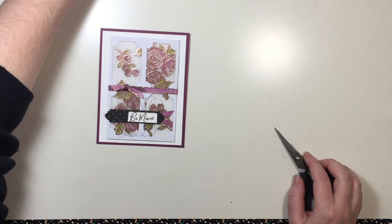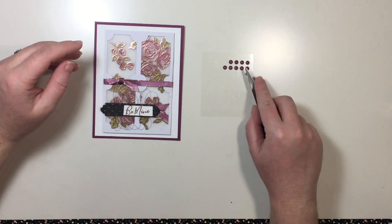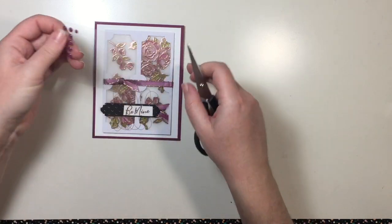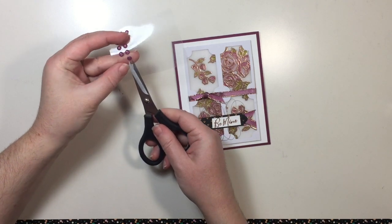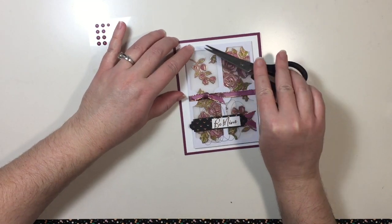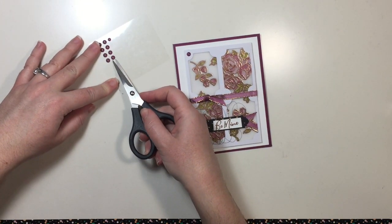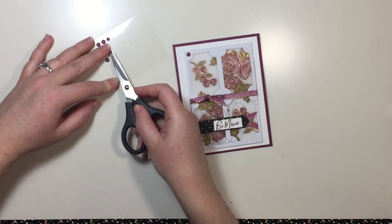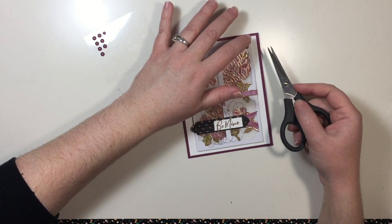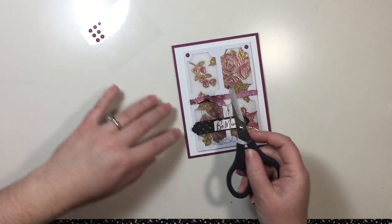And the last step is to take either some pearls or rhinestones. I'm going to use what I have left of these Rich Razzleberry enamel dots, and we're just going to put those on each of the window pane intersections here. So I'm going to start with the major ones because I don't think I have enough to do what I did on the first card. I think I went a little overboard on the first card, but it was so pretty and I just love using these enamel shapes and dots.